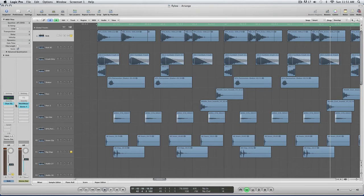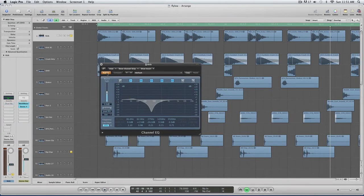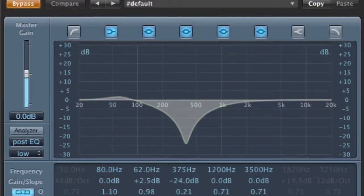So if we take a look at our kick EQ, and I'll play it dry. So this is what it sounds like. Oops, let me just do the kick. You can see now if we listen to it on.